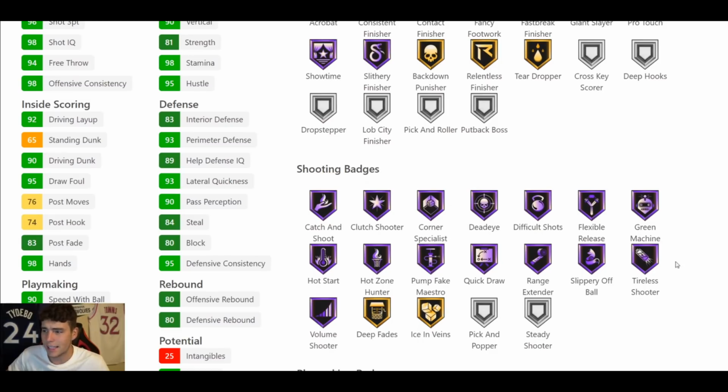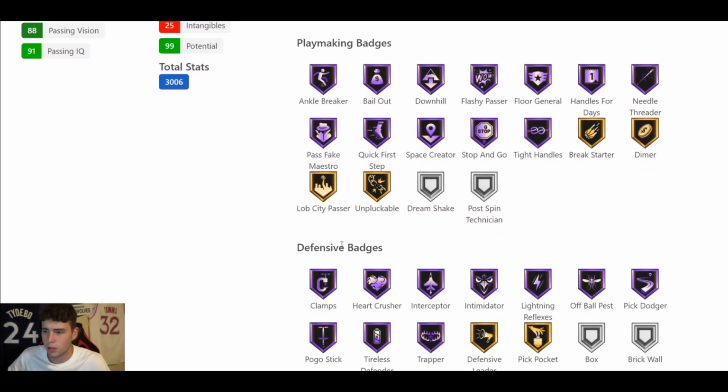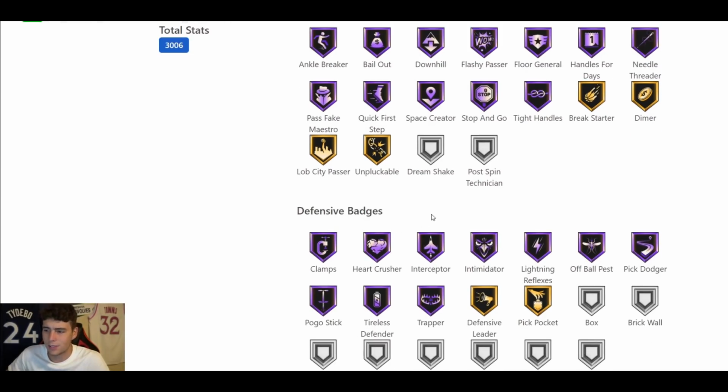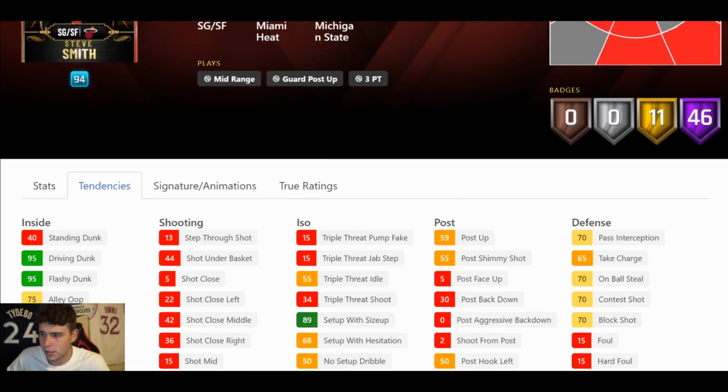Look at his shooting badges. He has everything: Hall of Fame quick draw, Hall of Fame volume shooter, range extender, as well as that Hall of Fame deadeye. And I absolutely love his release. Playmaker wise, he's going to have it all as well. Defense wise, clamps, interceptor, intimidator, pick dodger, pogo stick, and tireless defender. I do wish he had pickpocket on Hall of Fame. That is the one downside for this card. He does have a 70 on-ball steal tendency, which is pretty mid.